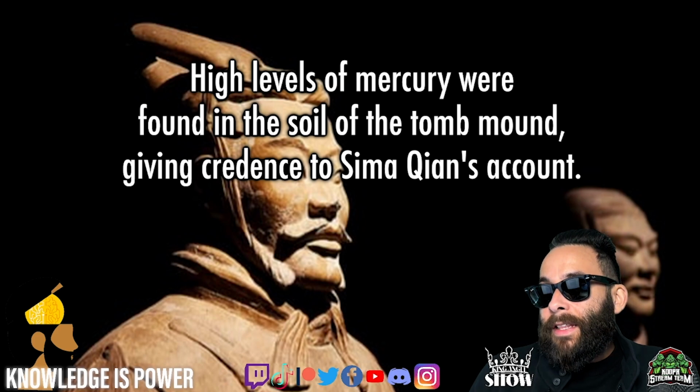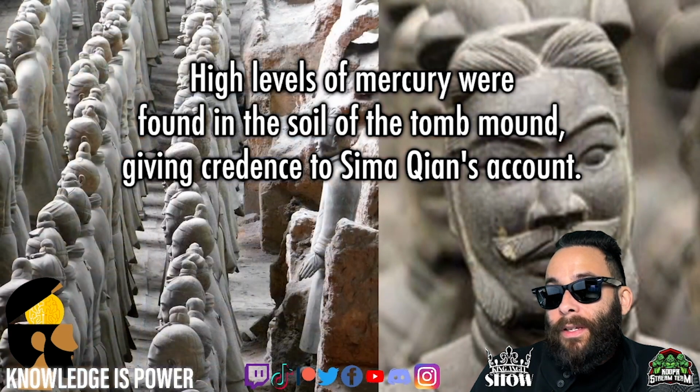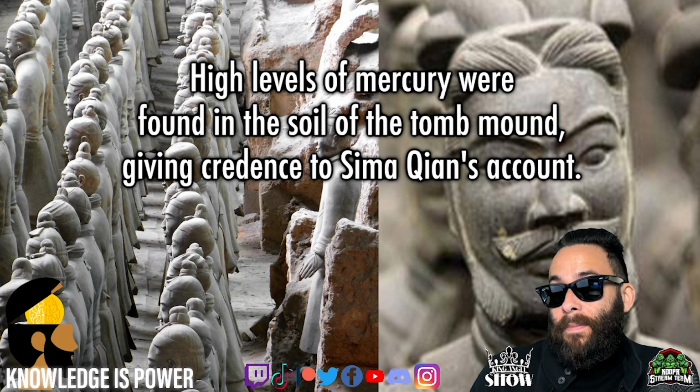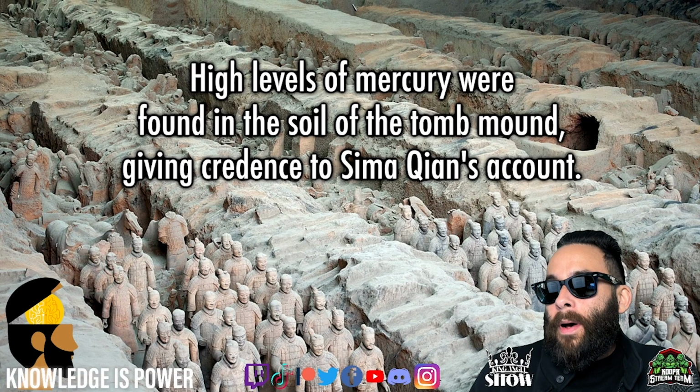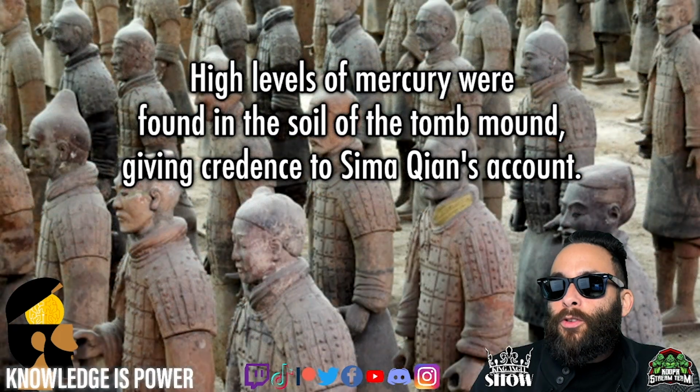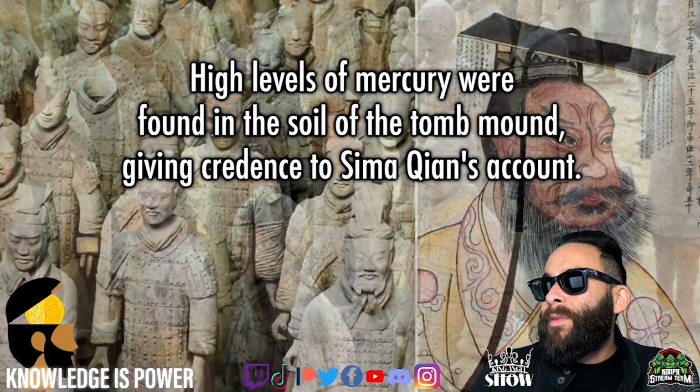Pretty interesting. And the fact that, so it says, according to this account, 100 flowing rivers were simulated using mercury, and above them the ceiling was decorated with heavenly bodies, below which were the features of the land. Wow, it's extremely imaginative, I guess. We'll see if it's been confirmed or not. We'll keep reading, but obviously this is just a description that was given by this historian back then. Once we get into more of what was found, I guess then we'll be able to have a better understanding of it.